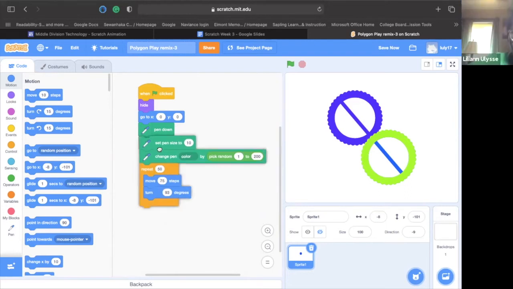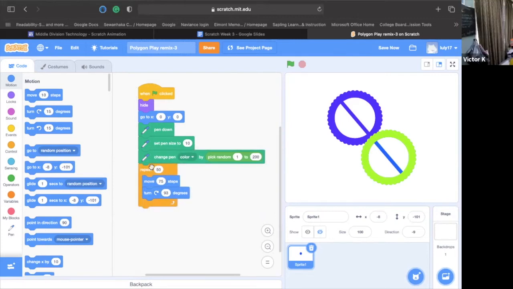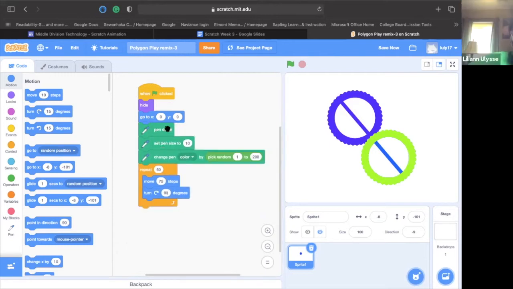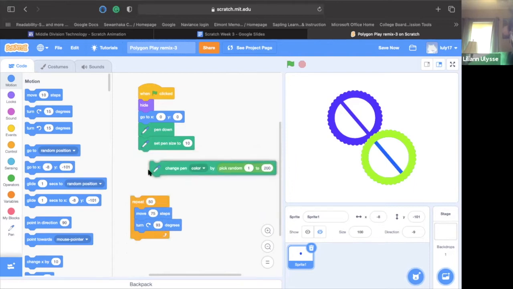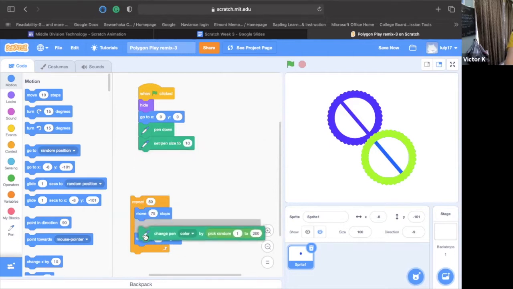Okay, so there's pen down above the loop, right? So if we took it, where would you move this block? Between move 75 steps and turn 93 degrees.